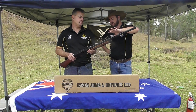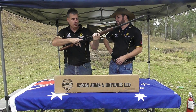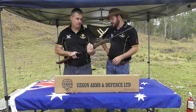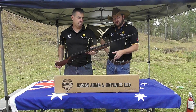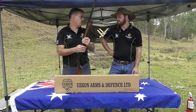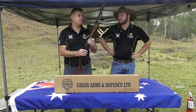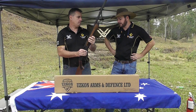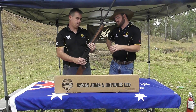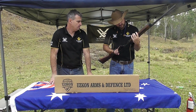This is a 28-inch barrel. It is friggin' big. It doesn't even quite fit in the gun bag. You need an extra big gun bag for it. A 10-round extension tube would be pretty awesome on this, I think. They make another 5-round extension for this. Yeah, so that'd be a pretty handy thing to have. Yeah, yeah. But one of the things I like about it is it's definitely light.